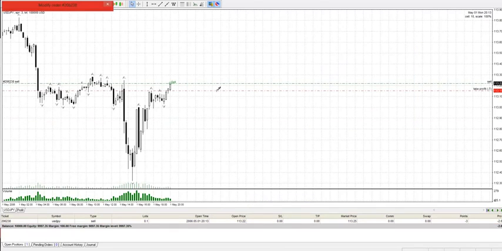If it was bullish, we sell it. If it was bearish, we buy it. And the profit taking would be just the previous fractal. Do not take it exactly at the support resistance level. Give some space. As you can see, I'm just placing it a bit above that resistance.